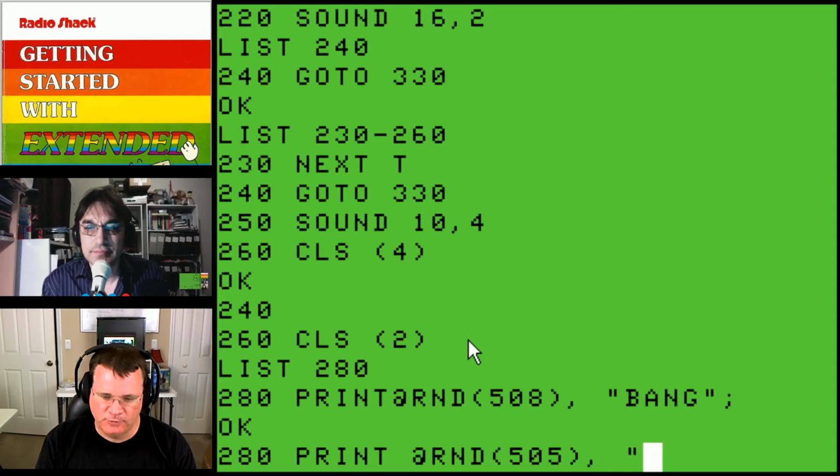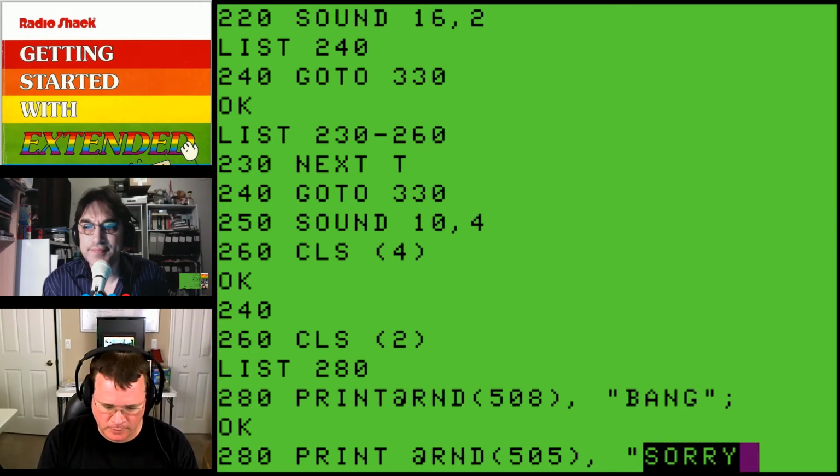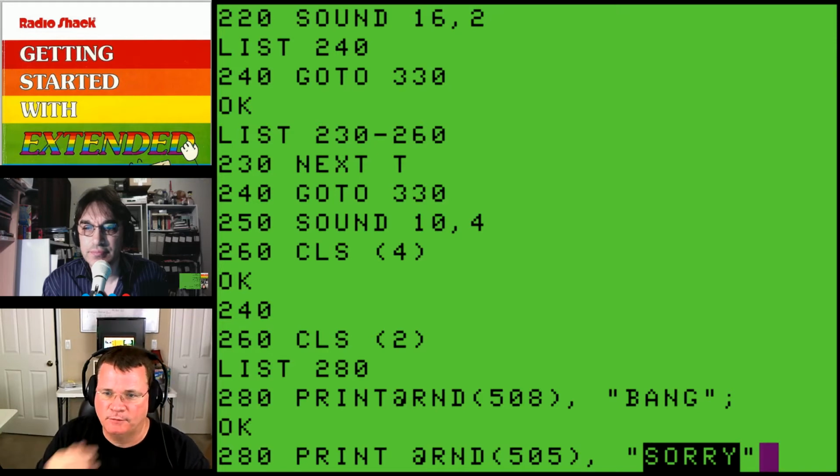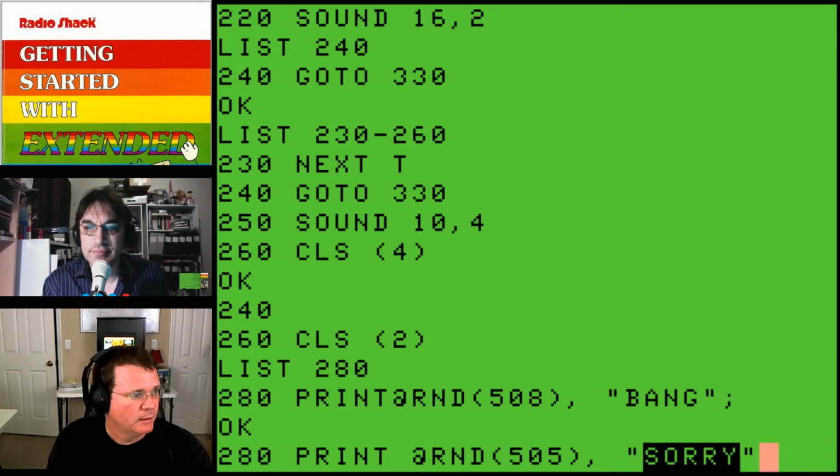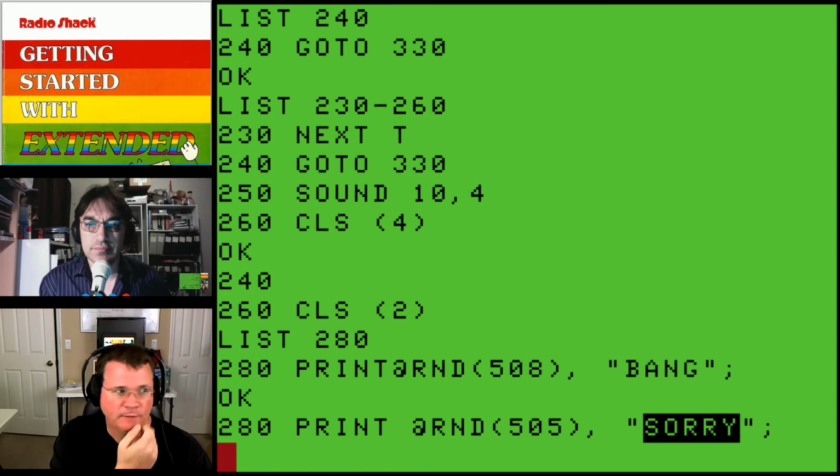And let's do this in lowercase too. What is it, shift 0? Yep, which is not working for me right now. Oh, in the emulator, yeah, you might have to just use caps lock or something. Okay, sorry, lowercase. So caps lock. Semicolon, right? That was line 280. Okay, so that'll print up dark. Okay, that was 280.